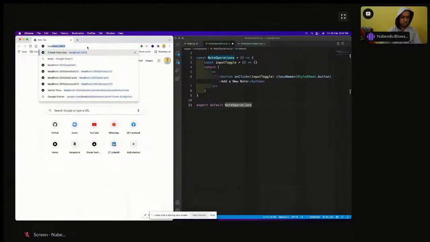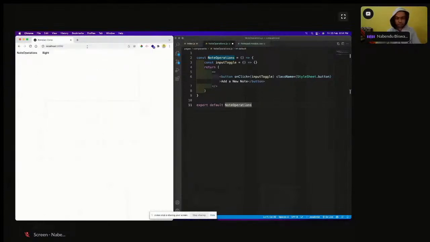So localhost 3000 I'll do. This is where we were, and it is showing like this. I didn't save this thing. So node operations, add a new node, a button I have just created. So this button is there. After this, what we need to do, check.